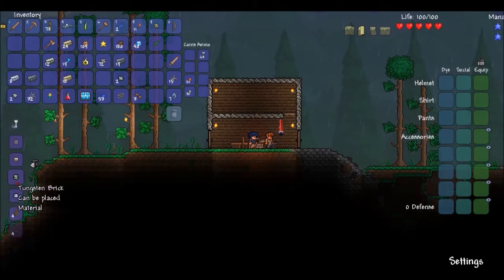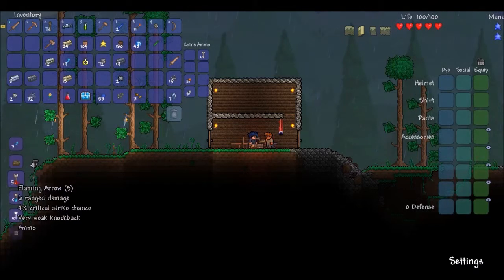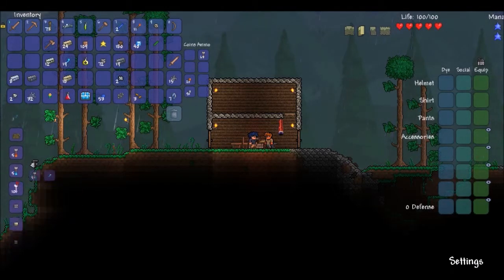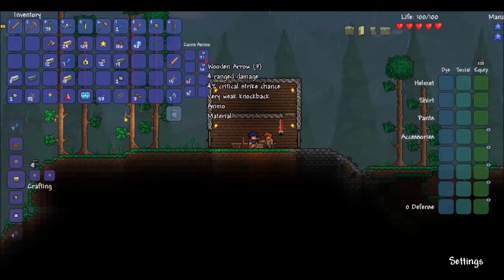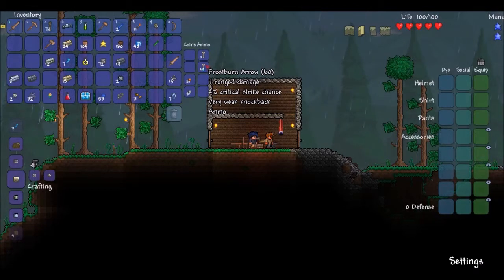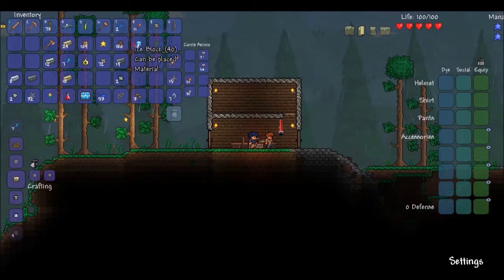Okay, so ice brick, tungsten, just bricks on bricks. Frostburn arrow. Oh, no way! No freaking way! Frostburn, that sounds amazing. Let's craft a few of those. 50 should be good. Wait. Let's craft a few more. Okay. We can now burn people with frost. So. What else?